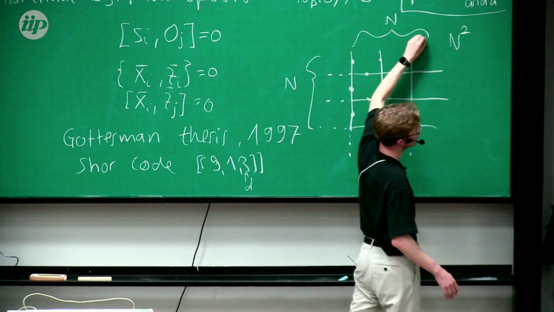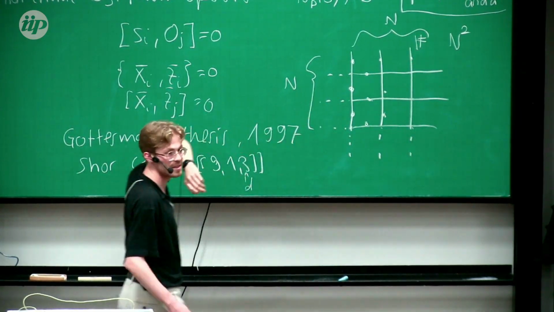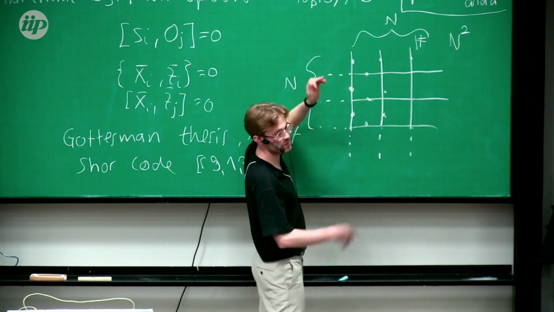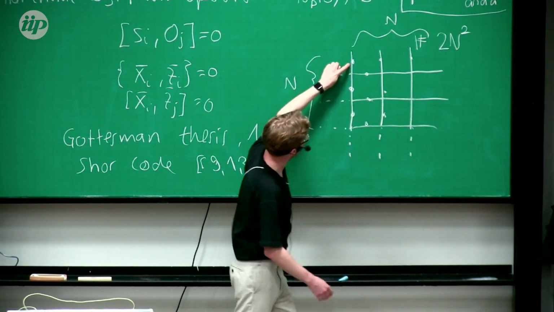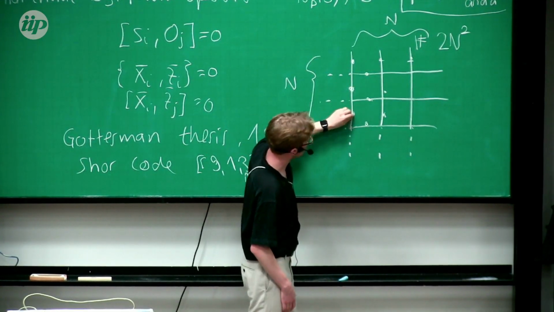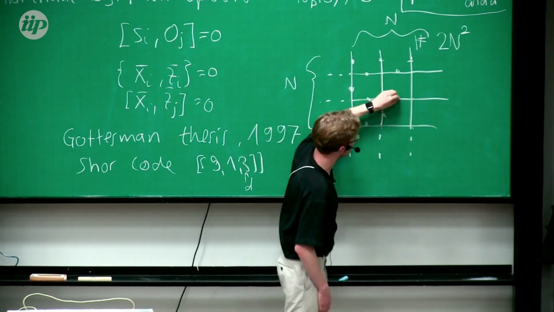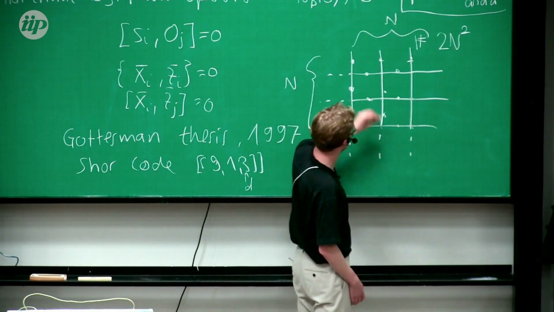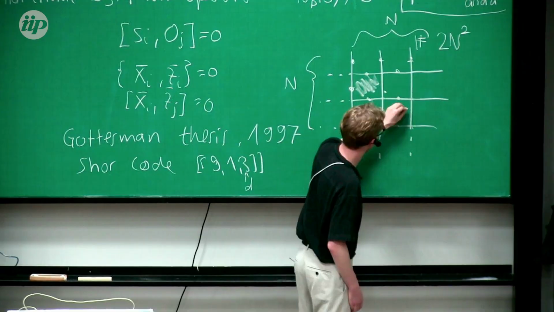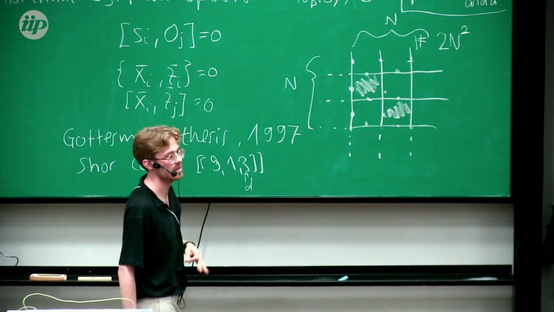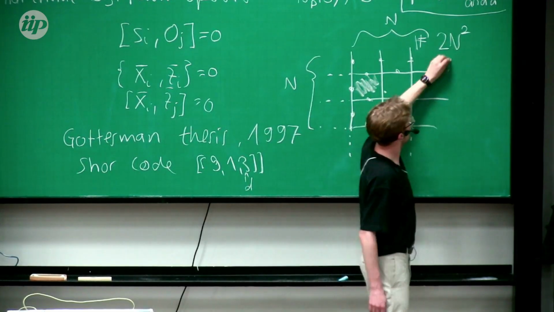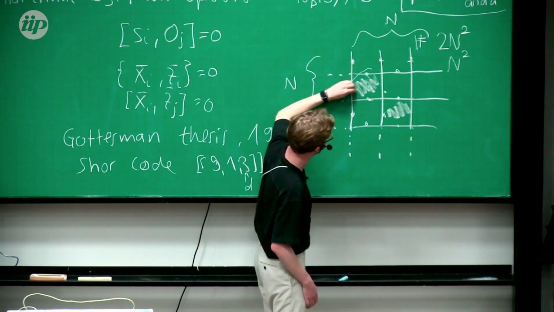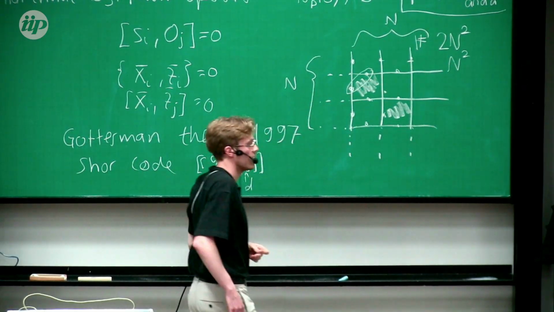Number of qubits. And someone said n squared, is this correct? If we place them on the edges, we have 2 times n squared, because we have once n by n, and then we have this inner lattice as well, where we have n by n qubits. The number of plaquettes, however, is n squared. And every plaquette has 2 unique qubits, so that also gets us to this 2n squared.